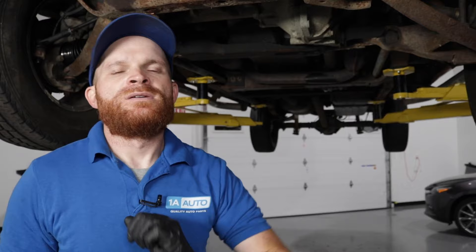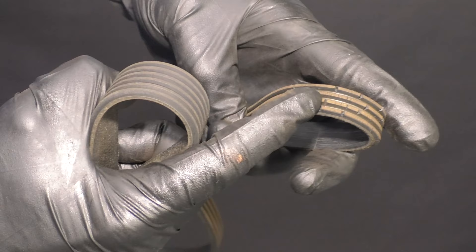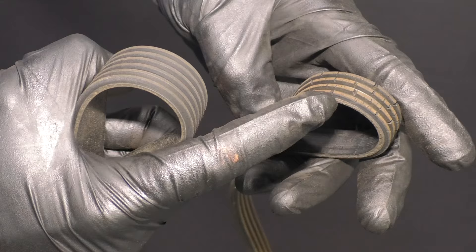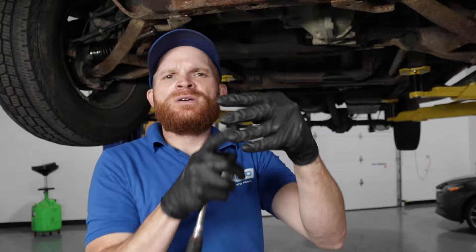If you're checking your belt tensioners and you notice that it's bad — whether it's frozen or just too weak — more than likely there's going to be damage done to your serpentine belt as well. You would need to inspect that serpentine belt and make sure it's in good condition. Go ahead and remove it if it's easy enough, take a peek at that ribbed area — the grooves that run across the pulleys — and look to see if they're cracked or if they're too deep, because the serpentine belt grooves should really only be about this deep. If they keep getting worn deeper than that, it's going to cause an issue.